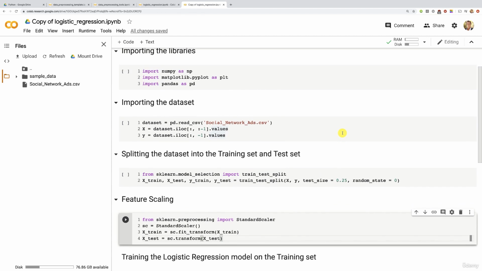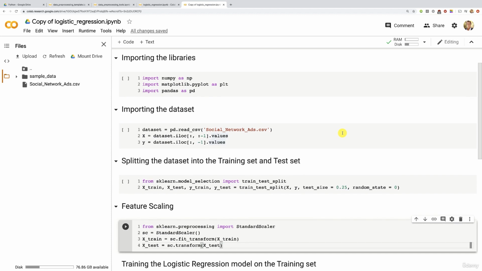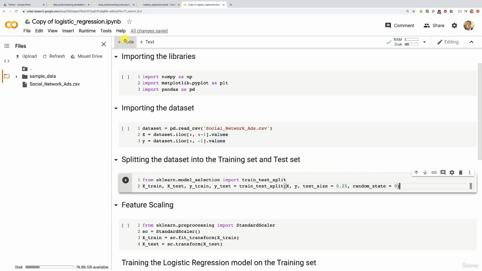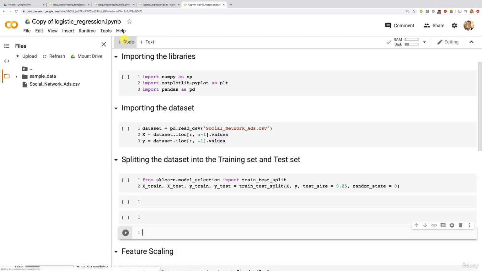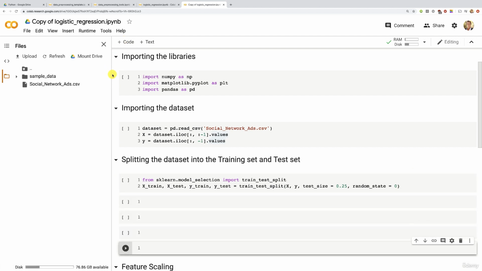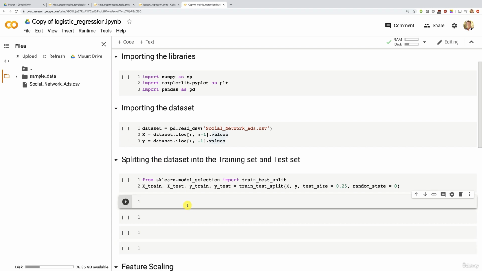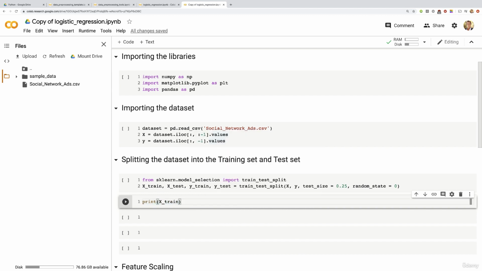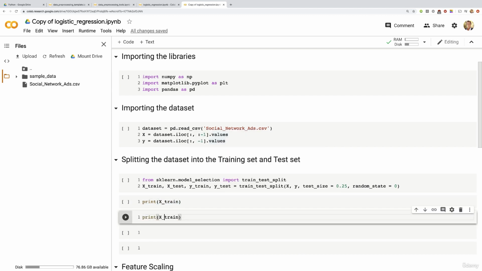All right, so now we're gonna do a few prints to actually see the before and after feature scaling. So what I'm gonna do is right after this code cell splitting the dataset into the training set and test set, I'm going to make 4 prints just to show you. If you don't need to look at that, well, feel free not to include these new code cells. But what I want to do is print first x train, then y train.